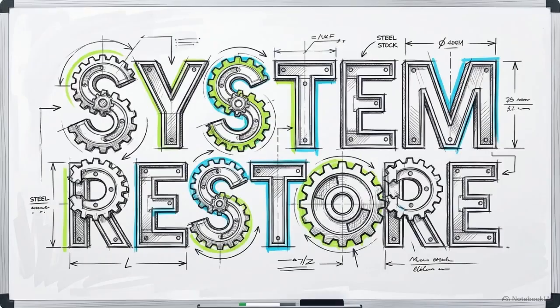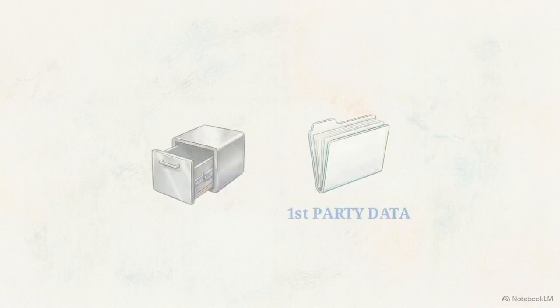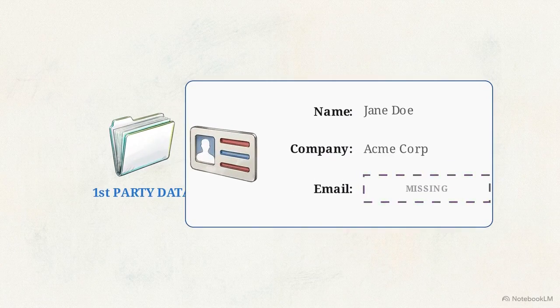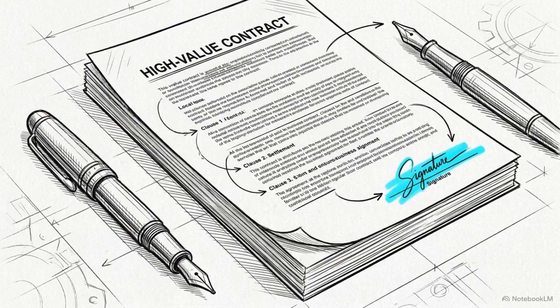The mechanical solution to this decay is a deterministic data enrichment process known as email appending. Email appending focuses exclusively on the first-party records already sitting in your database. The process identifies and attaches missing contact details to the names and companies your sales and marketing teams have already touched. These target records are already highly valuable.